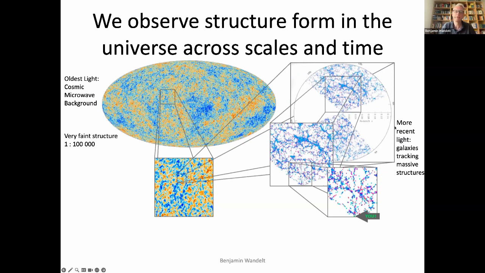Then we get the size of some of the largest galaxy surveys, the deepest galaxy surveys that we have available to us. And while the structure in this early universe is very, very faint, like I told you, it's super contrast enhanced in what I've shown you here. So it's only one part in 100,000. If you move your hand over your desk where you're sitting, you feel some slight ripples in the desk. Those are much bigger than the small fluctuations that I'm showing you here. But then later, these galaxies clump together, and suddenly there are big clumps and empty bits in between that we call voids. And if you keep zooming in, and get closer and closer to us in time and in space, eventually we get to the Milky Way. Here's us. This is our galaxy. So this gives you a sense of how big the universe is, and we see structure forming.